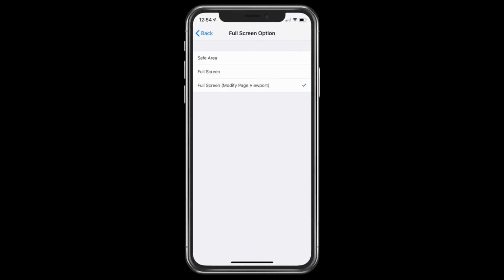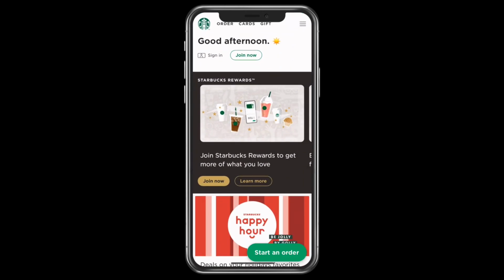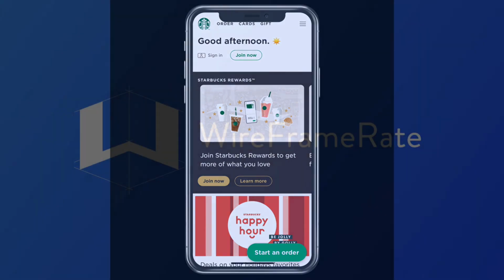Now when I switch back to WebFrame, you can see the page reload and then occupy the true full screen of the device, completely ignoring the Safe Area constraints. Please note that when you use this setting, there is the possibility of page elements being obscured by the camera array or the rounded corners. Use this setting with caution. It is best used on cover-style pages that use large imagery that can occupy the full screen without losing any branding or control elements that may lay outside of the Safe Area.